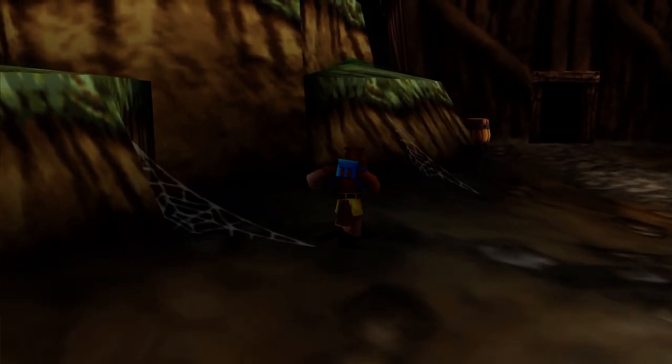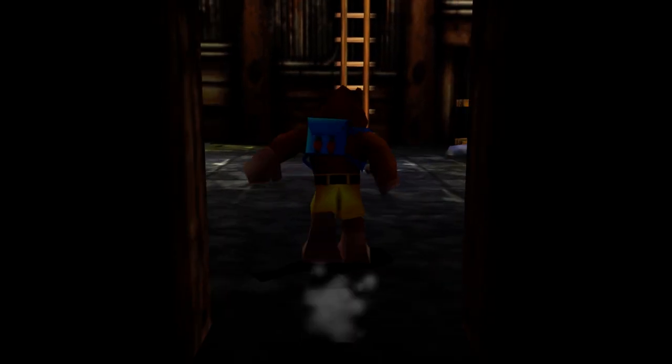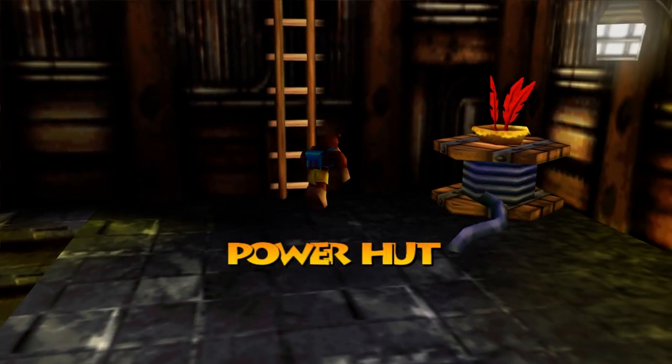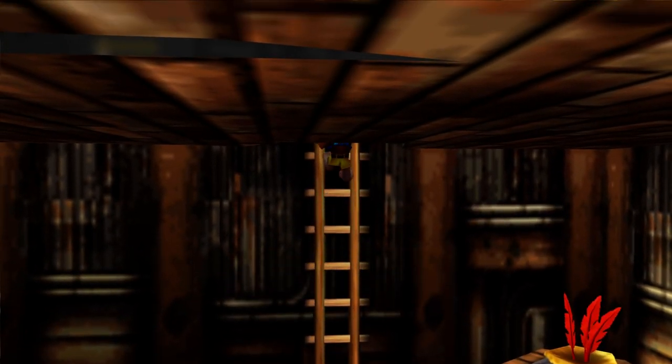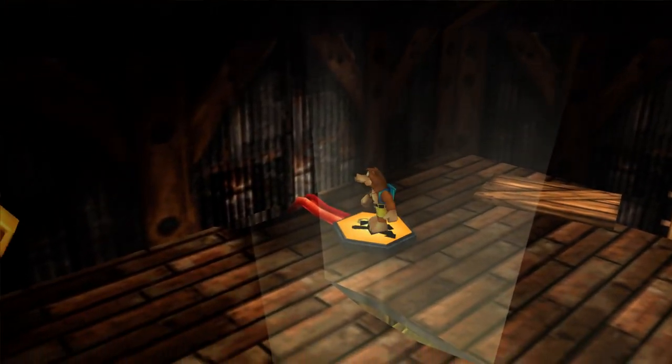Oh yeah, it's this place, with the shed that we blew up. And then we go into the outhouse. Wait, no, it's a power hut. This is the power hut. This is what I messed up the first time, because I tried to do it with that, but we're gonna do it correctly, at least try to. Okay.